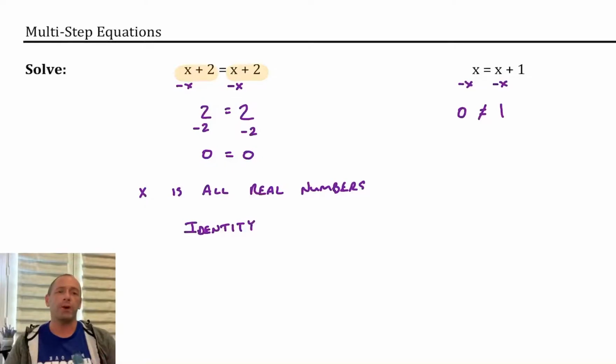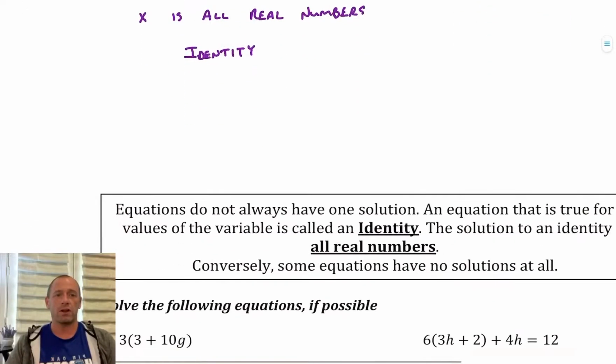Well, think of it this way. If you take a number and add 1 to it, are those two values ever going to be the same? Of course not. This means there is no value of x that satisfies the equation. There's no solution. You could try any number, positive, negative, fraction. It's not going to make it true.